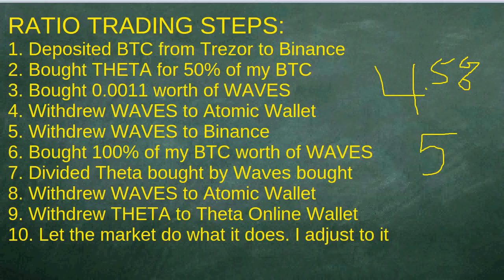Another thing, I'm on Binance as well. I don't like their Litecoin Bitcoin exchange, there's only 2 decimals of Litecoin you can trade. You can't trade into the third or fourth one. One way of getting around that on ratio trading, which I did earlier and it worked well with the Theta market, is the Binance Coin exchange, because there are more decimals on that one. Or it was a Tron one I did it on actually, it wasn't Theta, it was Tron I think. Either way, it's all the same.